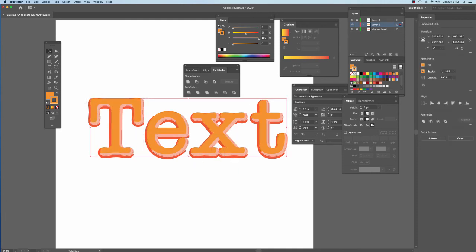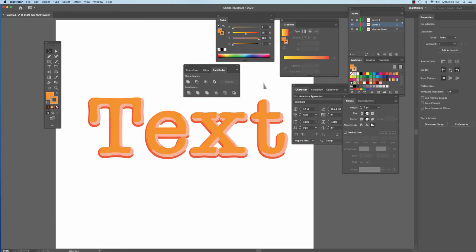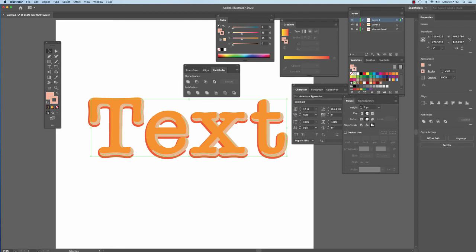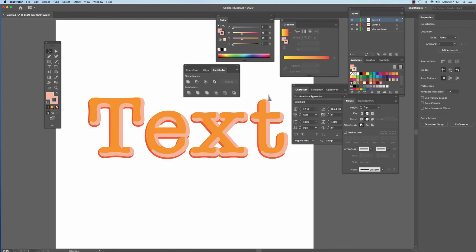And I might make him just a point thicker, yeah, and that winds up working out a little bit better. And then I'll lock him out and turn on my highlight layer, and I might thicken the stroke just a little bit. Take a look at that.